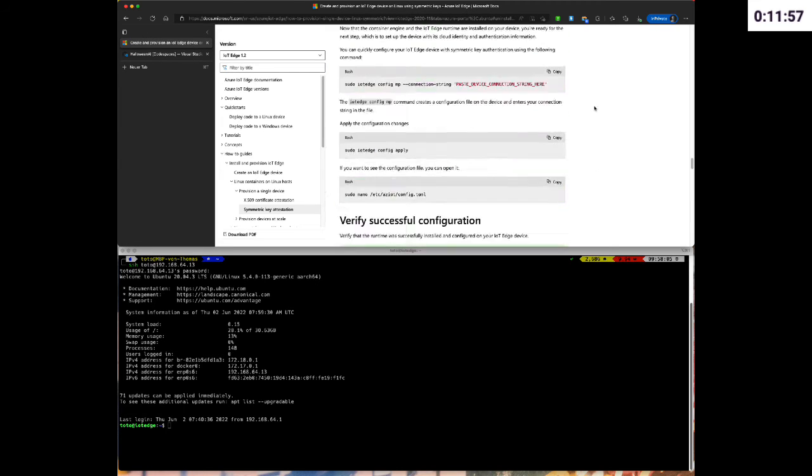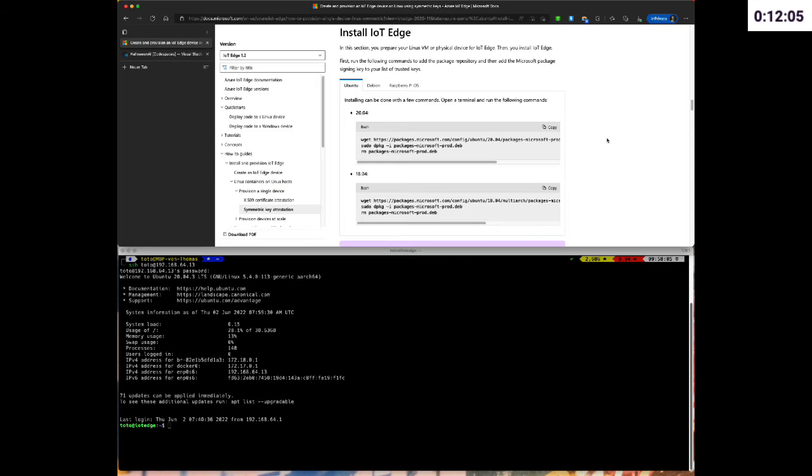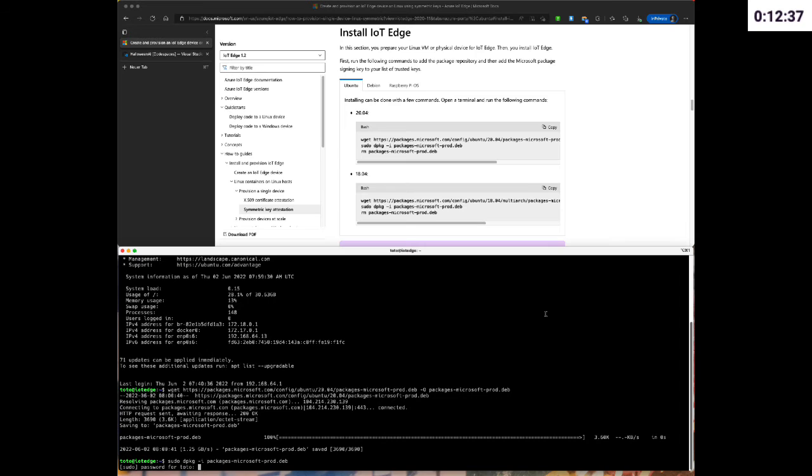We have our part where it comes to everything about IoT Edge. We are interested in installing the IoT Edge directly, and you can see it's just a matter of using your mouse. We have Ubuntu 20.04 installed right here. Therefore I decide to copy all the snippets for this version. You also have the possibility to create your IoT Edge instance for Debian or Raspberry Pi. Just copying over everything that I need for my IoT Edge installation.